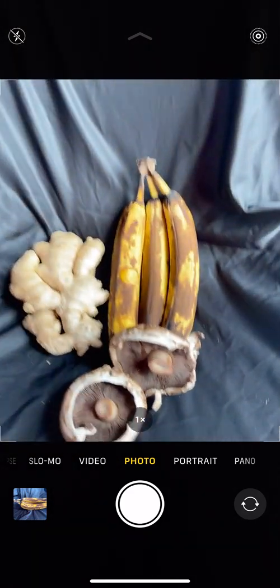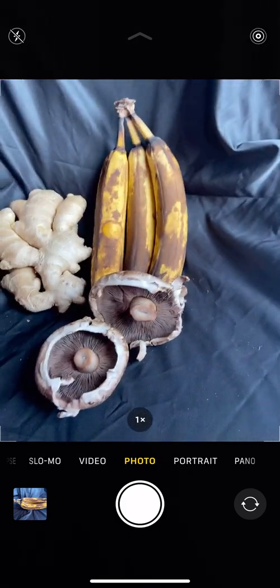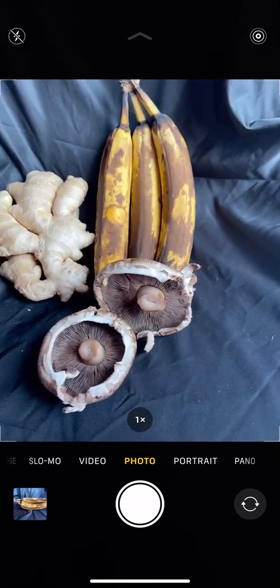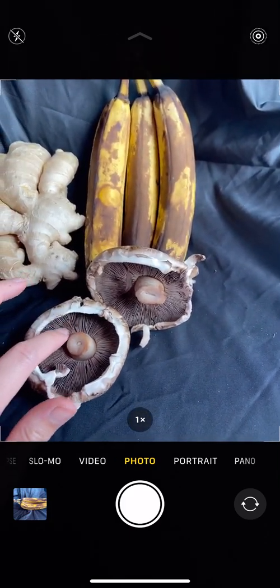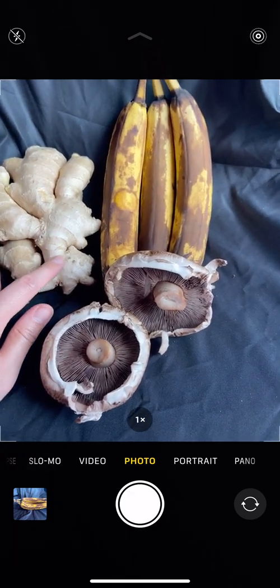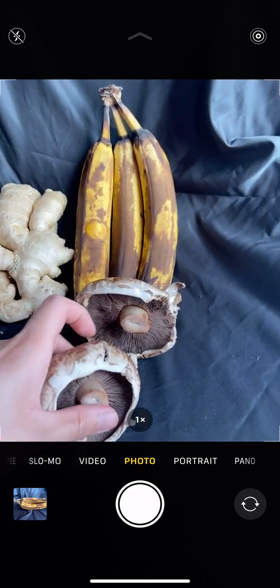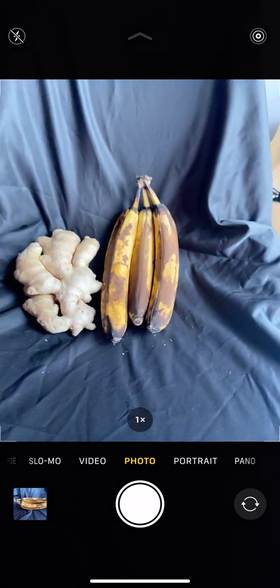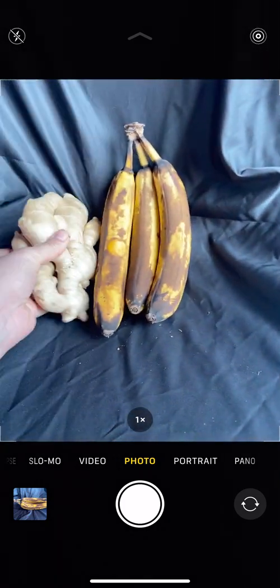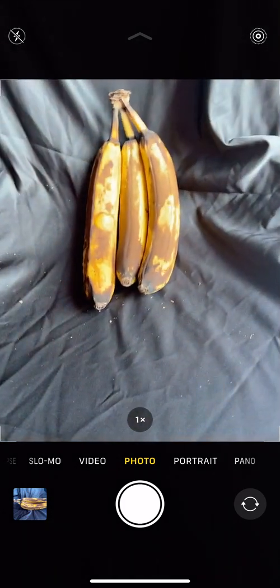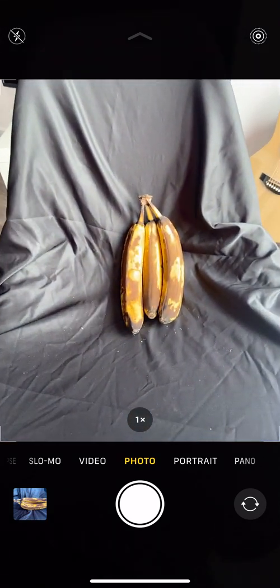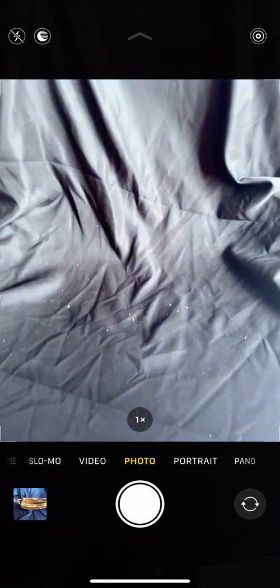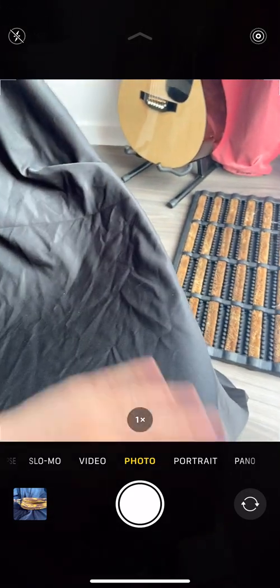So those are the kind of things that I want you to take pictures of. It needs to be fruit and vegetables that have interesting textures and lines so that you can create really interesting photography work. Okay, so I'm just going to put these guys to the side, and like I said, you're going to use this as your backdrop. So I'm just going to clean up the surface. Now the next part is you can pause this video to grab your things whilst I clear this up.